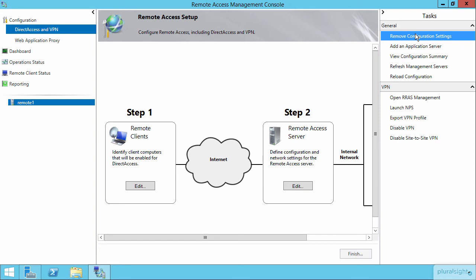Now, here in just a second, I'm going to hit this button, remove the configuration settings. I'm also going to actually remove this machine from the Active Directory domain, but you've already seen all that, so there's no need for you to see how a machine comes out of the AD domain. So once we get to the next clip here in just a second, you can assume that this machine is now in a much better configuration to support an actual production deployment out into the real world.